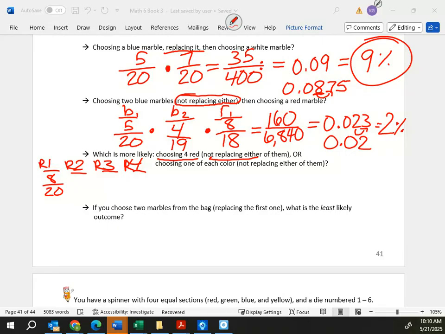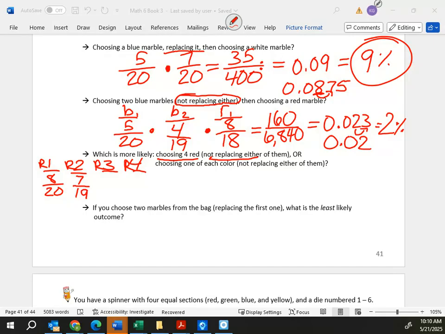So you were right with it being a 19. Oh, 7. Yeah, because we chose a red marble and we don't replace it. So now there's only 7 reds left. Now we have 2 red marbles out of the bag. We're not putting them back in.